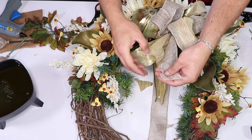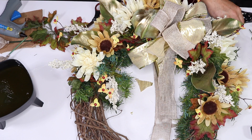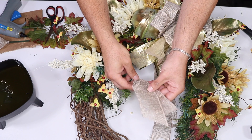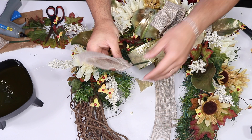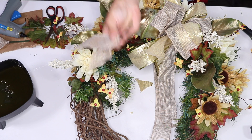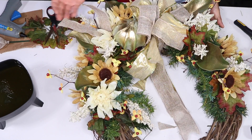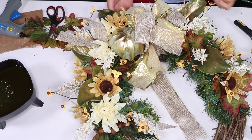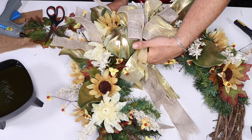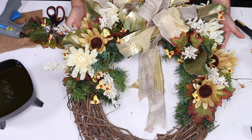I absolutely love the way this is turning out — so beautiful with the ribbons and the gold. Now we want to go ahead and insert these little ribbon flyaway picks right here, just like how we did with the pumpkin. What this will do is give us extra tails up on the top. I dip it into the glue and just add it into the garland right here — look what this does, it gives it a few more tails. I have one more to add up here, dip it in the glue, put it into the garland, and that will finish the look. I absolutely love this wreath!